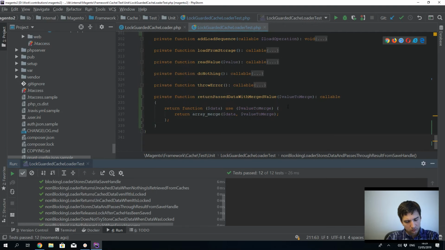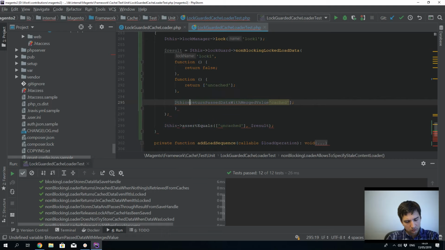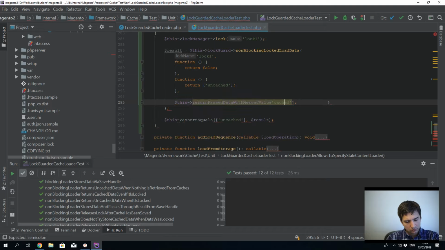So let's see. This one works, so let's just replace it everywhere. Everywhere and everywhere, we're just going to replace it. This return value cached. Okay.